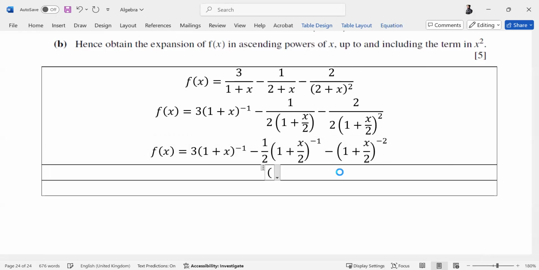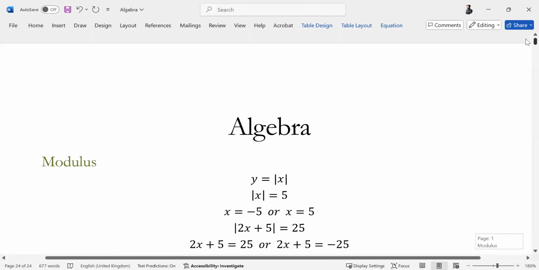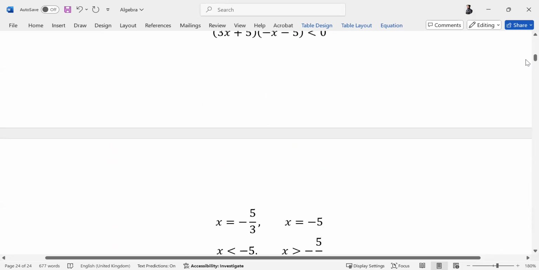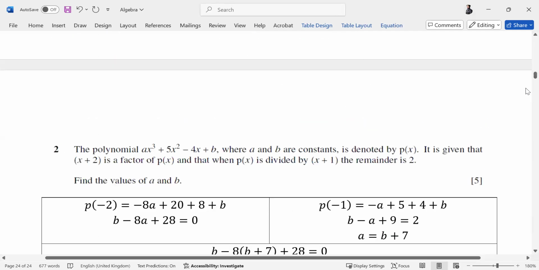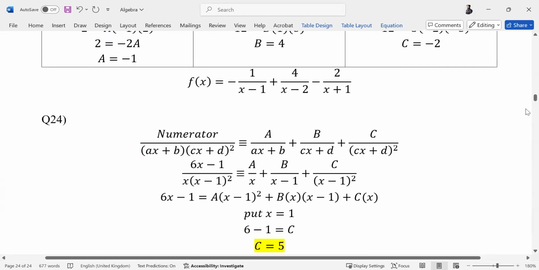Can I say that 1 plus x to the power -1 will simply be 1 minus x plus x square minus x cube and then so on? Don't worry. These are the two expansions that we did. दोबारा देखो. I told you कि जब power -1 आती है ना, it is called a very common expansion. तो उसको हम, instead of just going through the entire process, we just use the expansion.